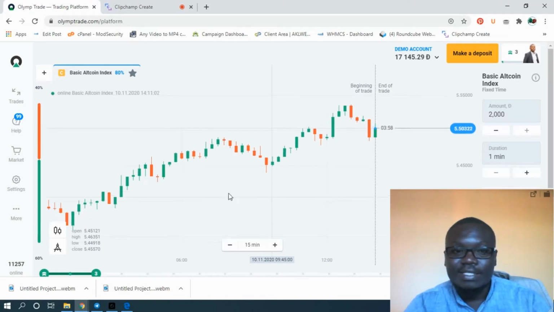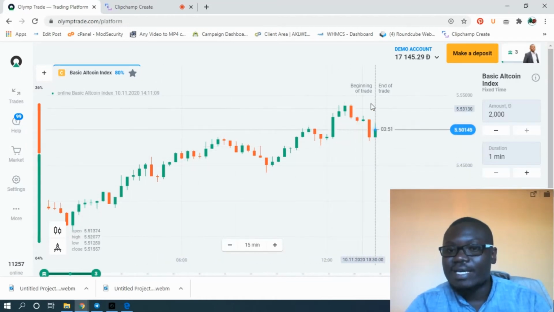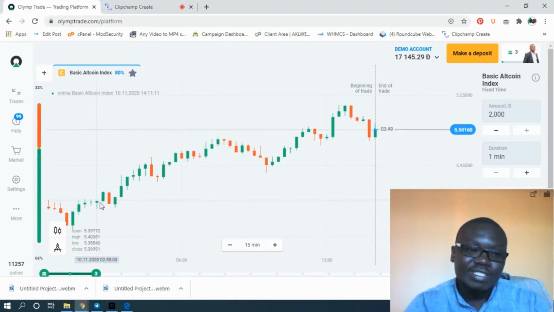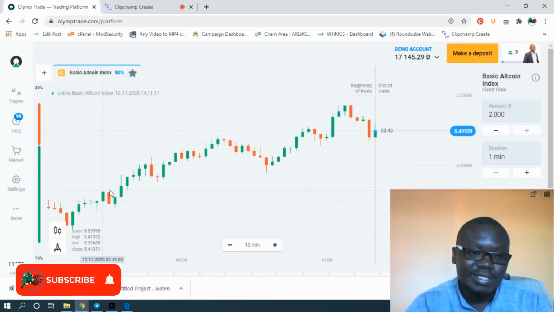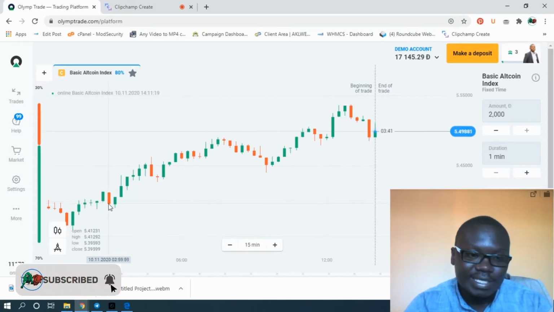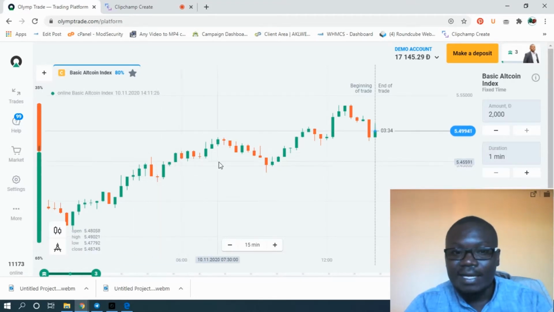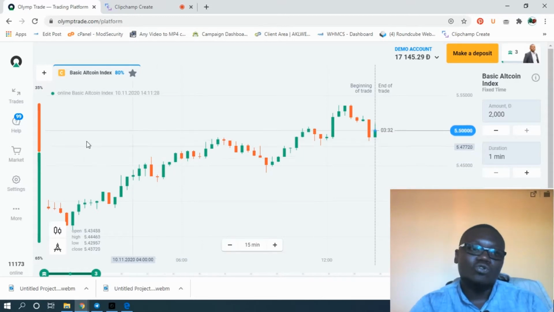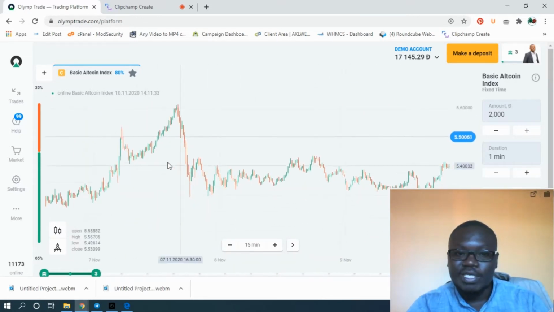So again, if you look at this, what do you see? The general direction that is forming on this chart is an uptrend, because each of these candlesticks keep forming higher highs and higher lows as they continue to go up. So you can see this. This is a higher high. This is a higher low. This is a higher high. This is a higher low. Higher high, higher low as it continues to go. The same trend, the same scenario can also be used to identify.